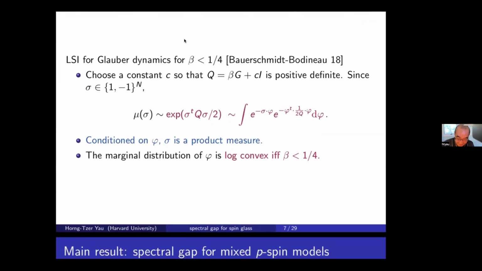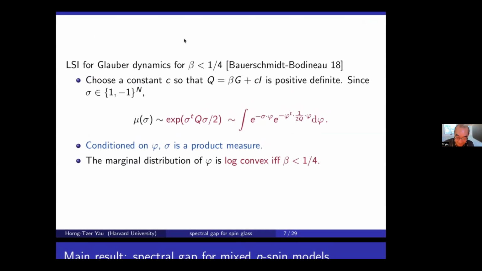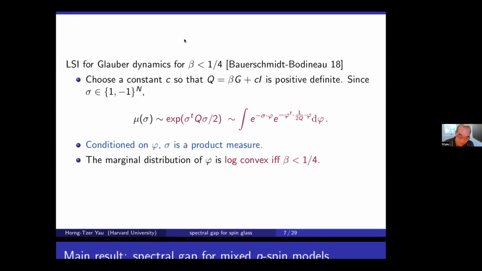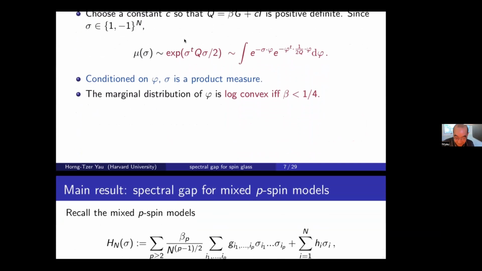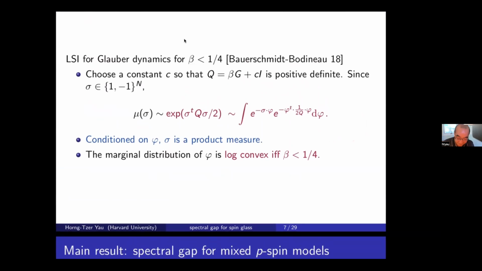Now, if you try this idea in the p-spin model for p bigger than 2, it's not working. Of course, you can still write the mixed p-spin model as some sort of integration like that. But if you look carefully, you will find that the 1 over square root n factor changes to something else, and this will make the whole thing not work. I can't say definitely it would not work, but quite a few people thought about it, and the mixed p-spin case is actually not just a simple, straightforward generalization.